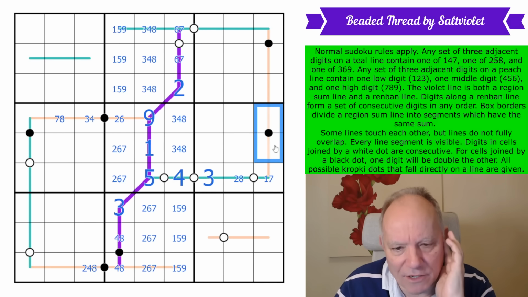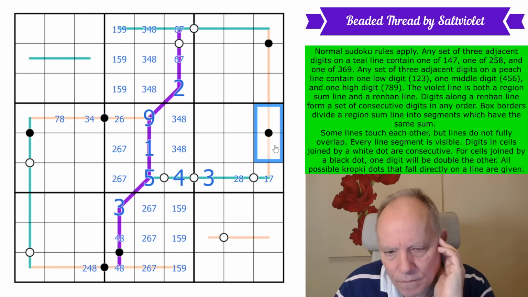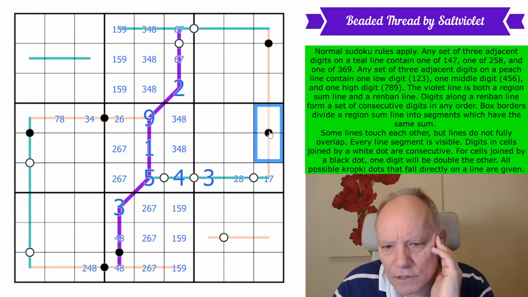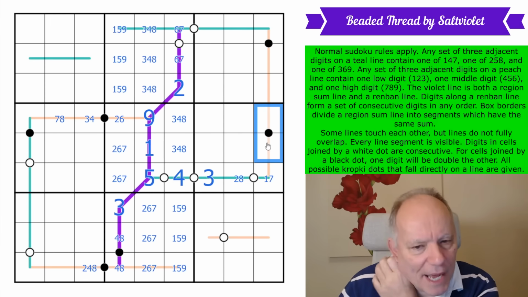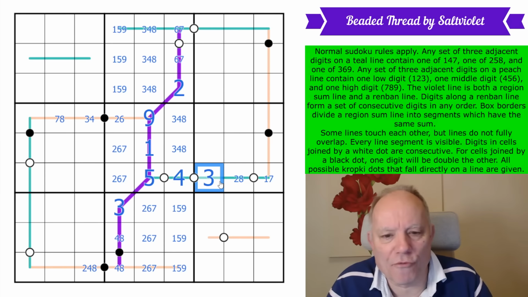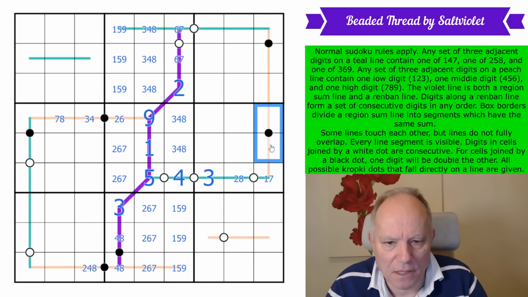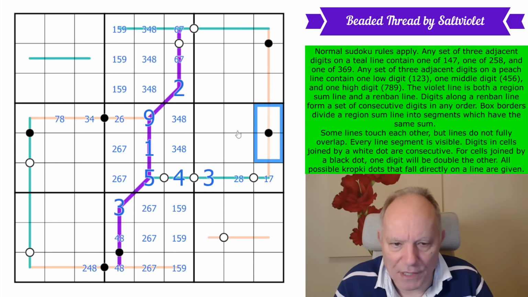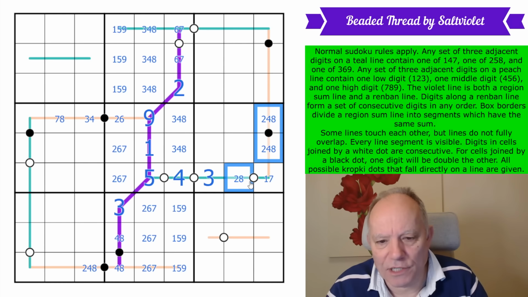Okay, this black dot. These are 2 different entropies. So this is not a 1, 2 black dot. It's not a 3, 6 black dot because we've used 3 in the box. So again, there's a 4 on this one. It's either 2, 4 or 4, 8. And that's quite interesting. That forms a triple with that cell.